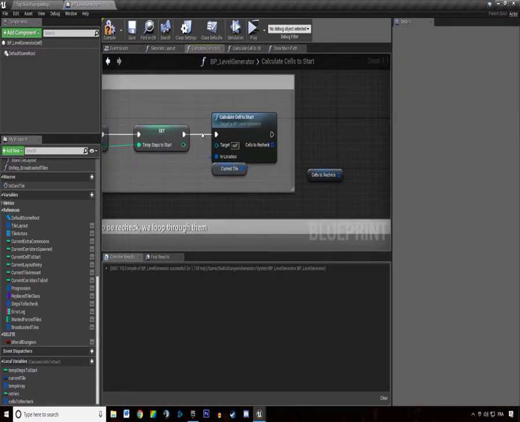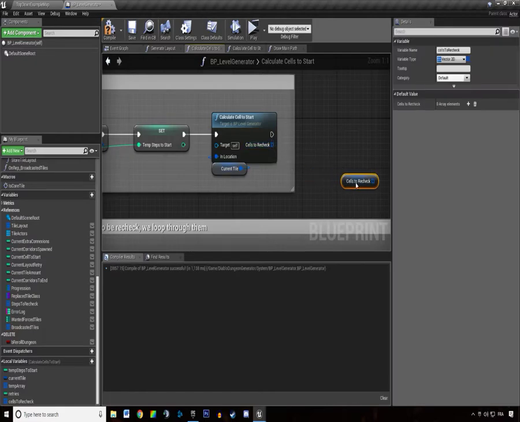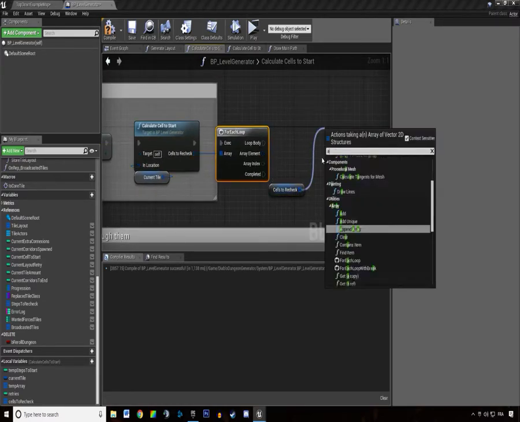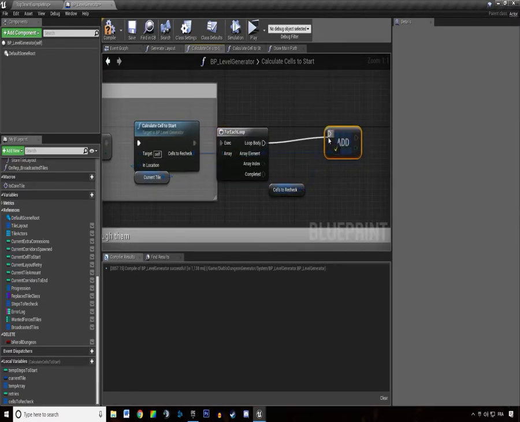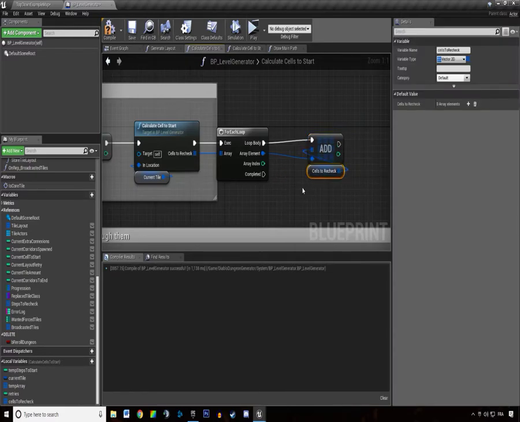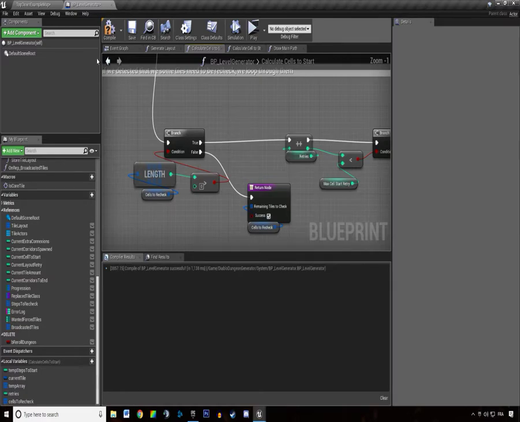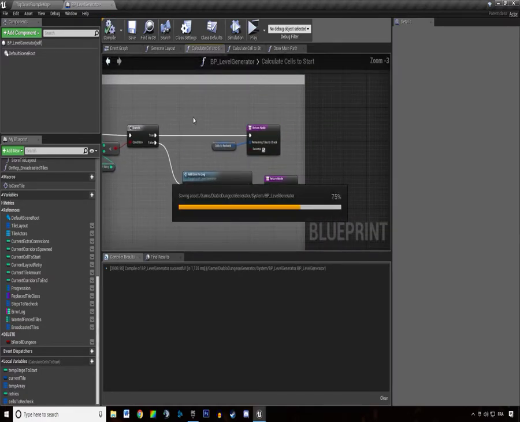For each of these tiles, we need to loop through these cells. For each of the cells we need to recheck, we're going to add them to the list of cells to recheck, like that. We're going to compile, save.